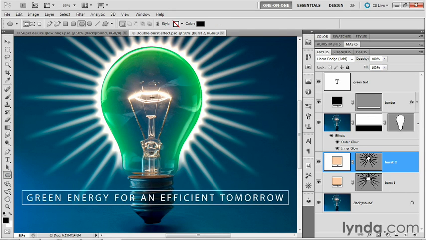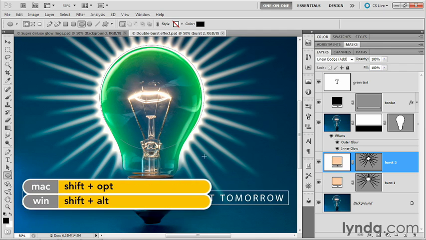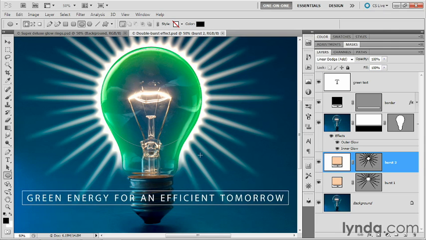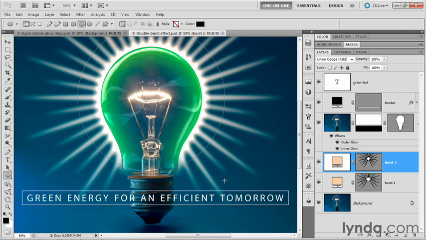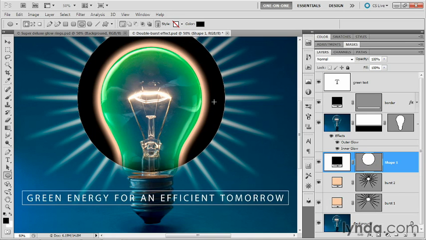We're going to once again start things off by dragging from the center of this filament group here. And I'm going to press the Shift and Alt keys, or the Shift and Option keys on the Mac, in order to draw a circle from the center outward. In order to make sure that I've properly aligned this shape, I'm pressing the space bar as well, and then I'll release the space bar when I get it where I want it. And about yay big should work for our first circle. Then go ahead and release in order to create that shape.